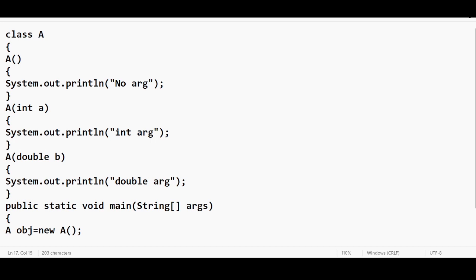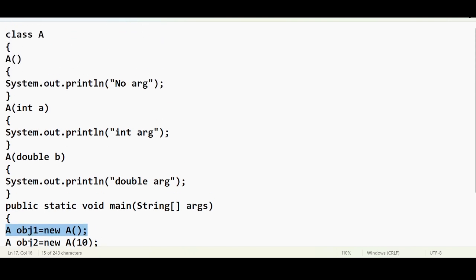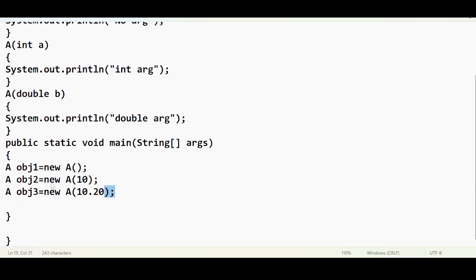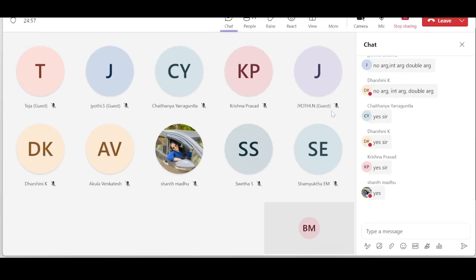Got my question? Previously I created three objects, guys. So it is obvious that for each and every object the respective constructor is getting called. Constructor overloading. But now I will create the object only once. So I am creating the object for the no-parameterized constructor. So the output is going to be what? No arg. But I want to execute this as well as this. What can I do? You don't know? So watch this.